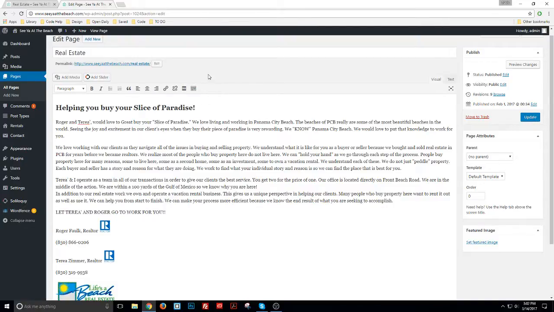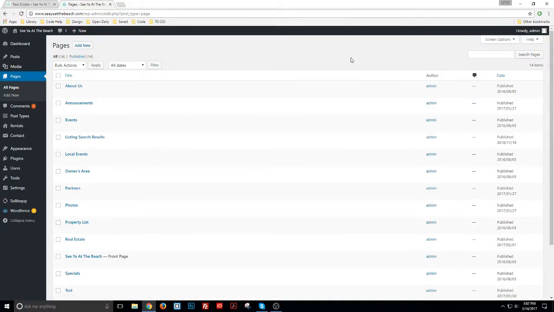And then whenever you make your changes, if you just hit update, it'll update it, and it will reflect that on the front side. But I am going to exit out of that and not save it, just to show you that, if you make changes and let's say you forget to hit update, it will notify you saying, hey, are you sure you want to leave? Some of the changes are not going to be saved. So if you hit leave, it'll let you go, but if you hit stay, then you can go, oops, I forgot to update, and hit the update button.